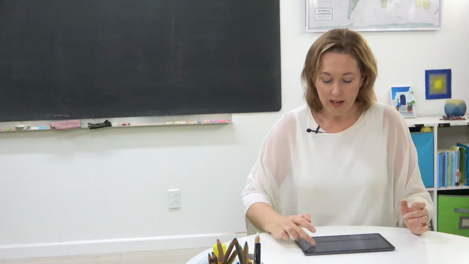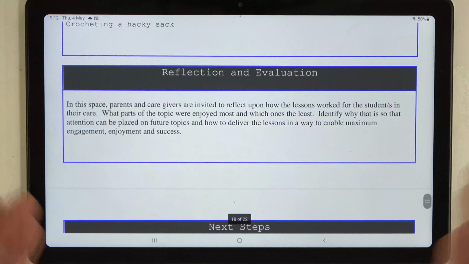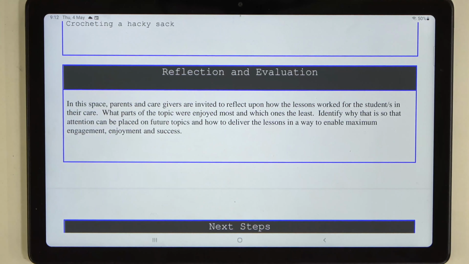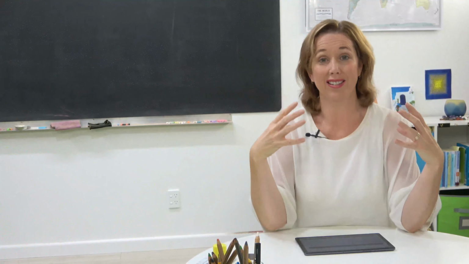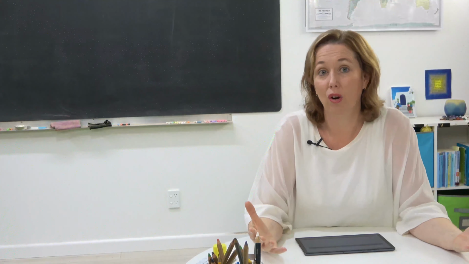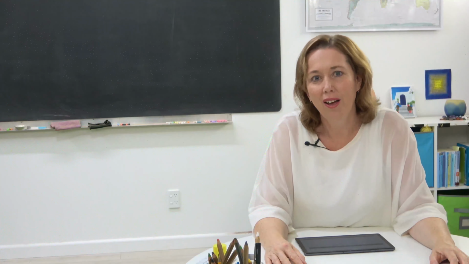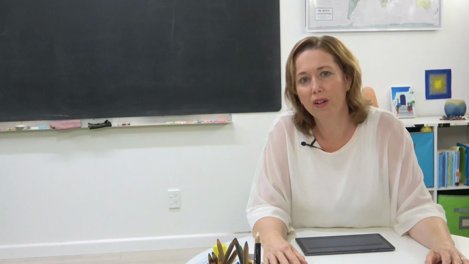Now the next bit here is really awesome. It's a reflection and an evaluation. This is where you get to sit down with your child at the end of that month's topic, and you get to have a cup of tea and a conversation. When was the last time somebody had the time to sit with them and just talk about their learning?